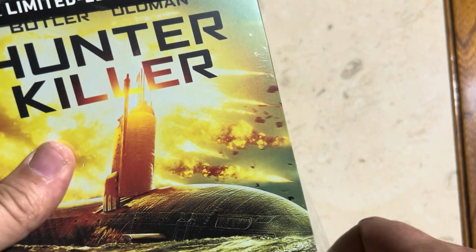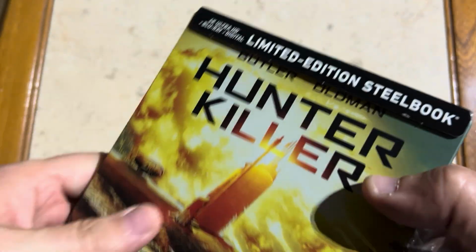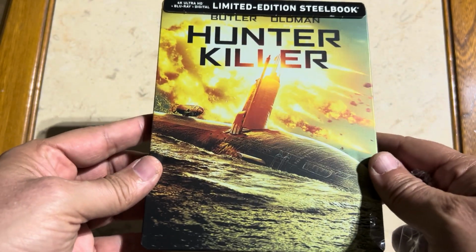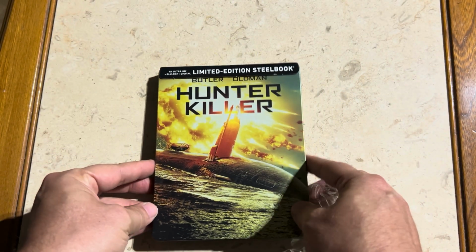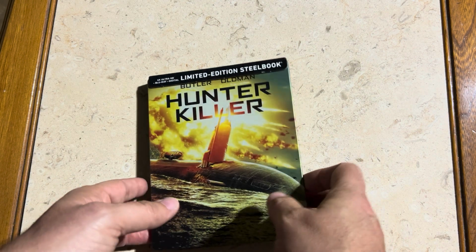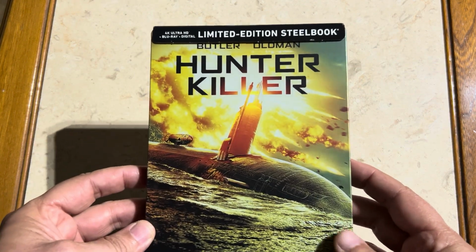Excuse me, get this wrapper off here. This one has kind of a matte finish to it, so it's not super glossy. It's got a little bit of gloss, but mostly that matte finish style. But it still looks really good. The colors look really nice on it. I think I feel a dent. Give me one second here. All right, so there we go. There's that one. Looks really nice.